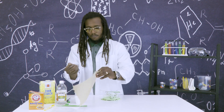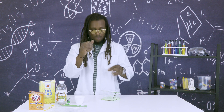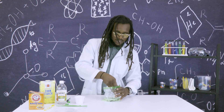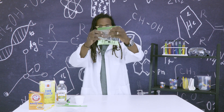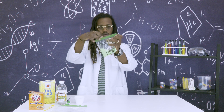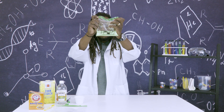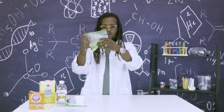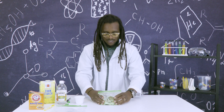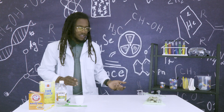Once you've made the ball, make sure that it won't leak any baking soda inside the bag before you want it to. Place it inside the bag without touching the bottom of the bag, so that it's still dry, and zip it up. Once your bag is secure, drop the ball of paper towel and baking soda inside, give it a good mix, and then sit down and watch the chemical reaction.